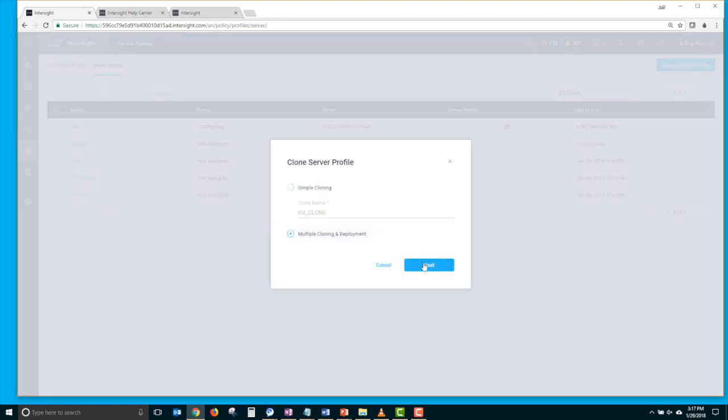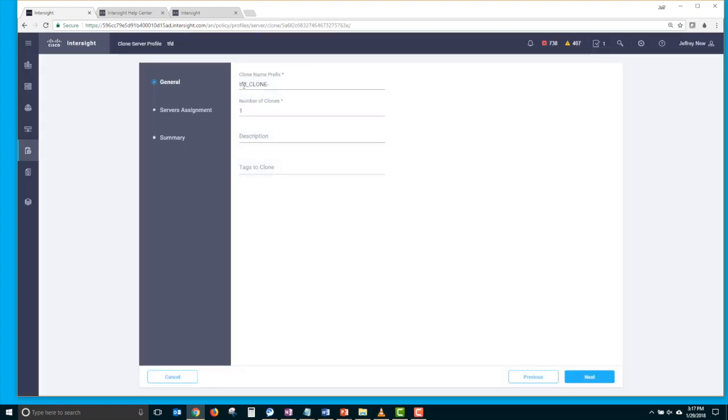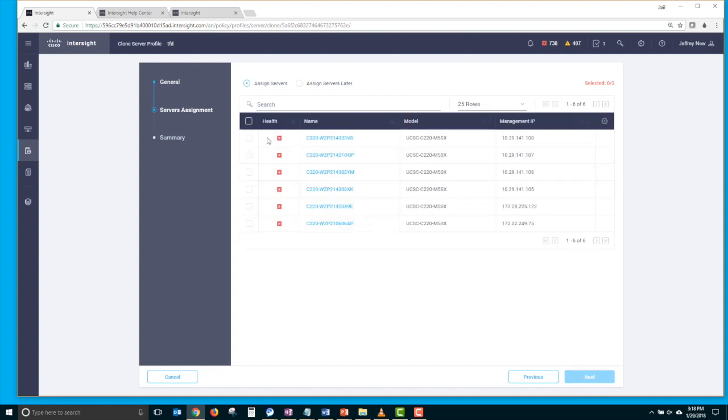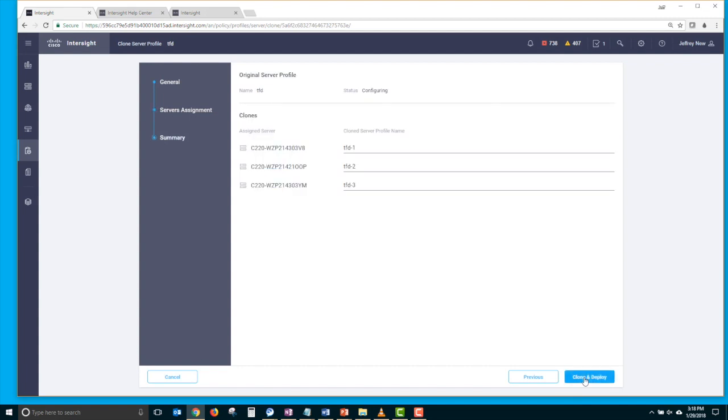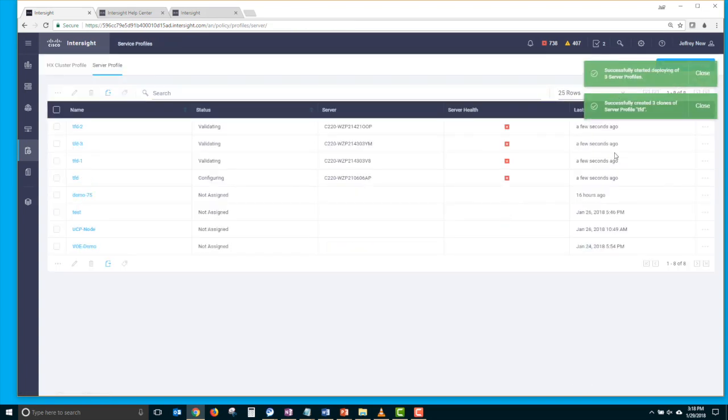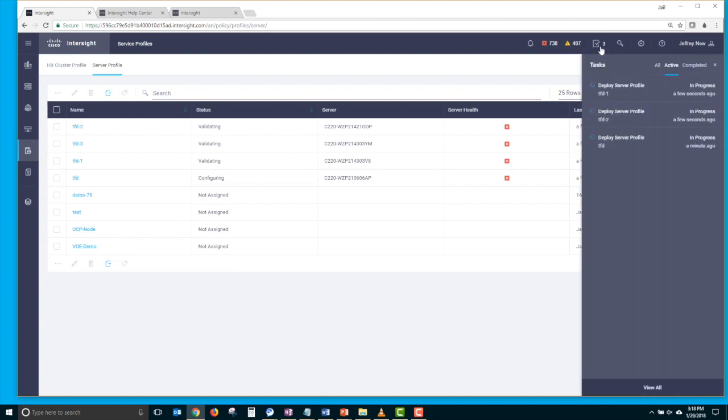So if I want to create basically the same personality on that server, but across multiple servers, I take my demo, and I'm going to iterate on that. I'm going to create three copies. I can optionally add description and tags. And then I can pick the servers that I want to push this out to. So I pick three servers that are running, but they're not actually assigned a profile yet. I can change how those go. And then I can go ahead and issue that. So we can see here that we've successfully cloned it. We're currently validating, and we can see those come online as they push out. So all this stuff gets updated as it gets pushed out.